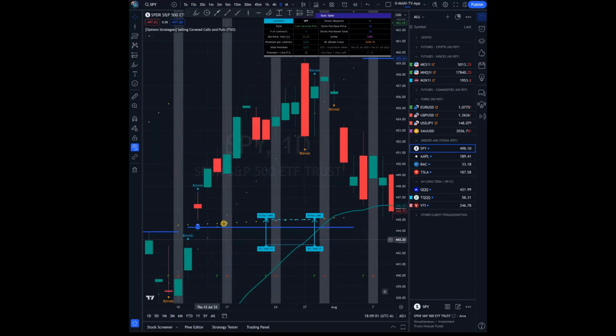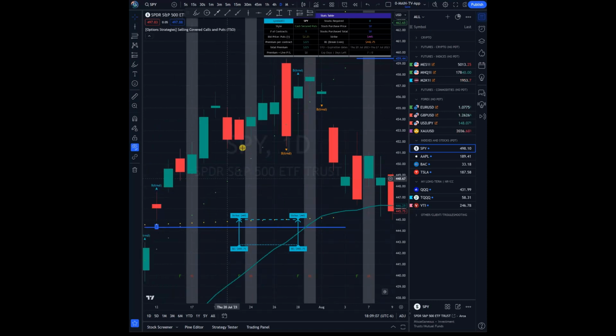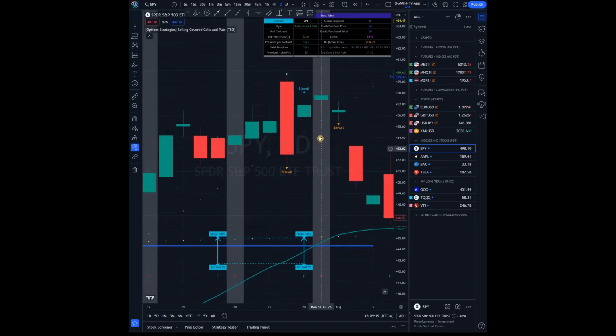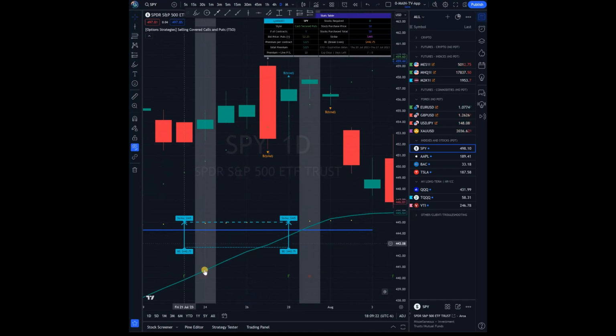And why would you do that? Well, the resistance was just broken. It's still above the trend line. The trend is up. Whatever, let's just do it. Let's go for cash secured put. And if you can see, it worked well. Also, we're above the moving average. We're bullish. So the strike is below because this is a put. So it is in your interest for the price to never get below the strike, or even worse, go below break even.